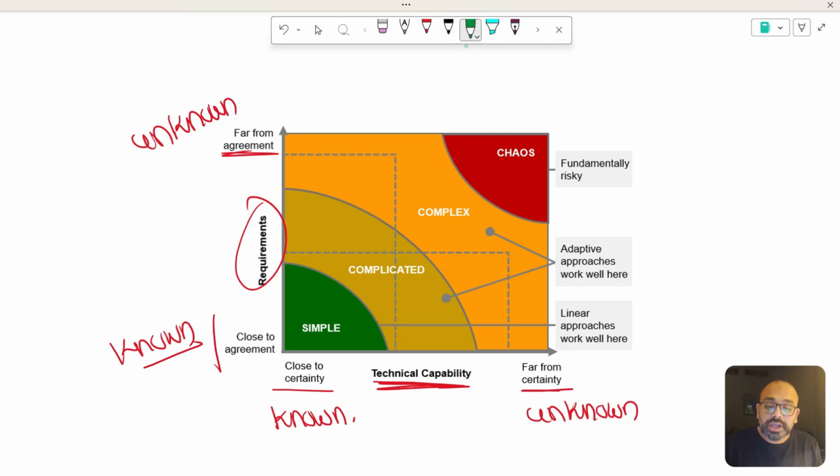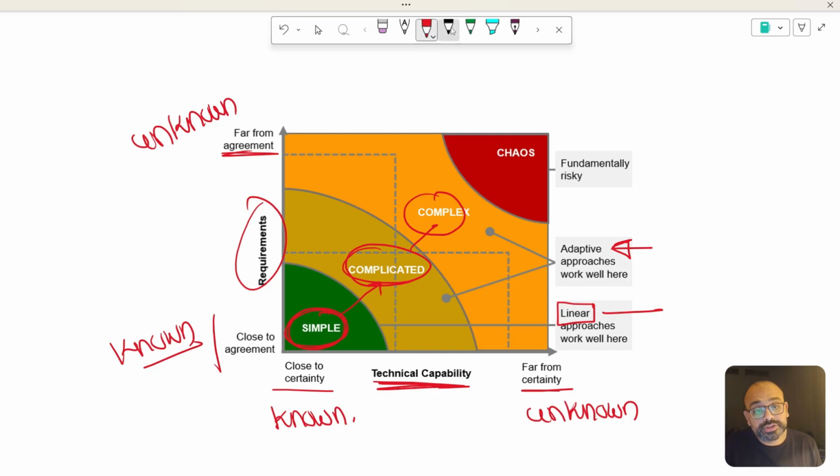Now, if you are at the known category, you are at the simple area, linear approaches works well. But if you go forward and you are going into the mid technical capability or mid unknown requirements, you are going into the complicated area, and then you might go into the complex area. Here the guideline says that adaptive approaches works really well.